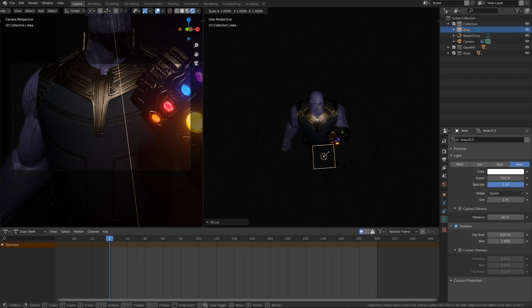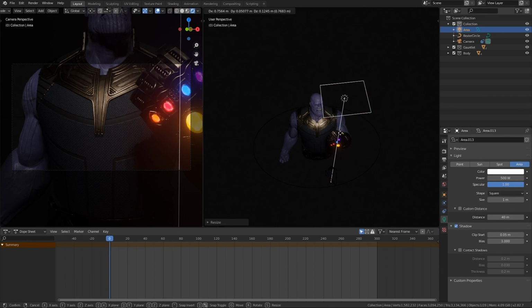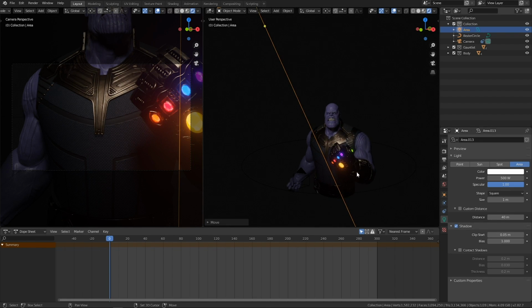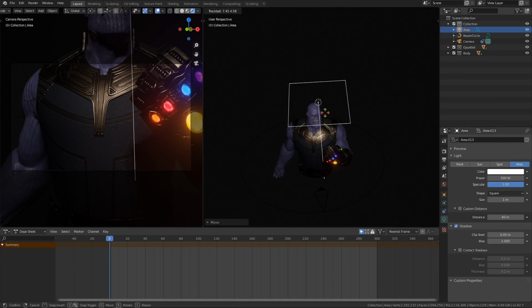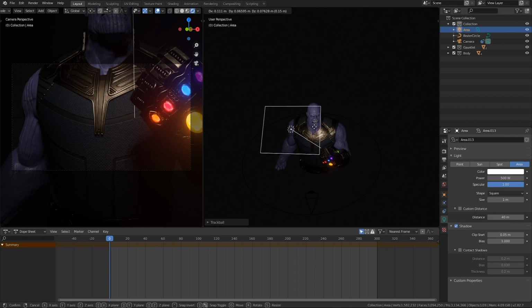So this is where you kind of have to start thinking about what you want for your scene. I guess you have to light every scene with intention. It's not just about throwing lights in there and seeing what works. So for this, our focus will be on the gauntlet. When it comes to lighting, you really can't just light a scene. What kind of lighting you use is entirely dependent on what you do.